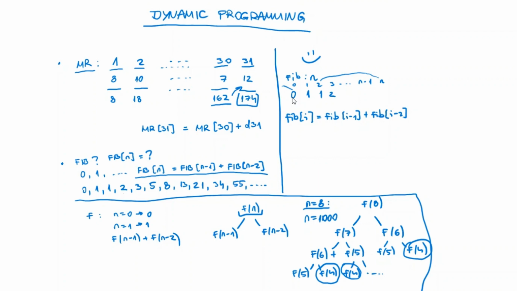And let's take a look at the same example where n is equal to 8. We will have 1 plus 2 is 3, 2 plus 3 is 5, 3 plus 5 is 8, and 13. And we stop here. So this is a much more efficient approach than using the whole recursion tree and calling the same function for the same value multiple times.